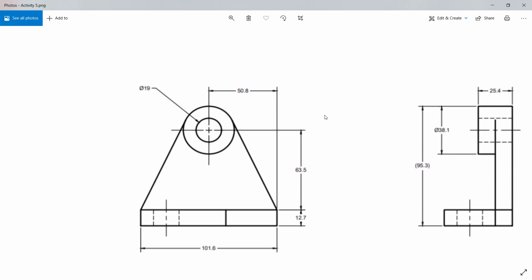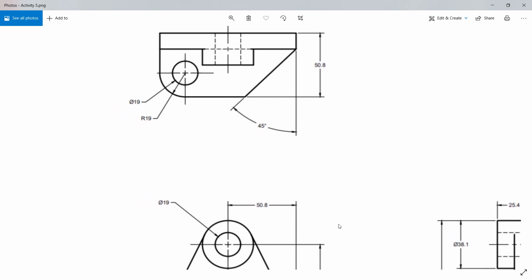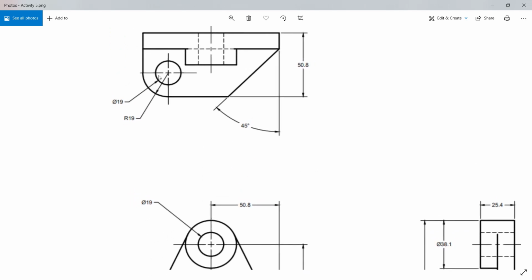Okay, so I'll just move to the top view. Viewing the top view, this will be the top face of the base, which has a hole, diameter of 19, and the arc here has a radius of 19. Okay, this is a chamfer, which is 45 degrees. Okay, and the width of the plate is 50.8.